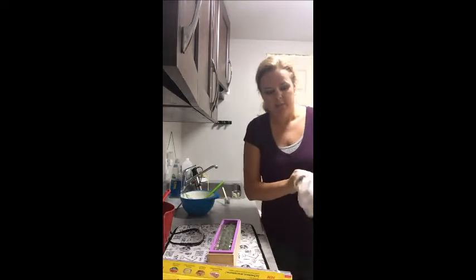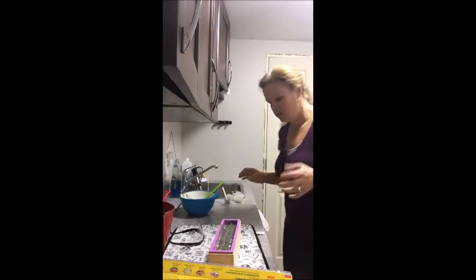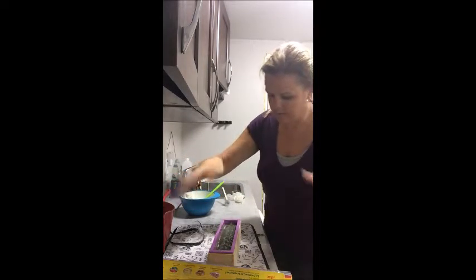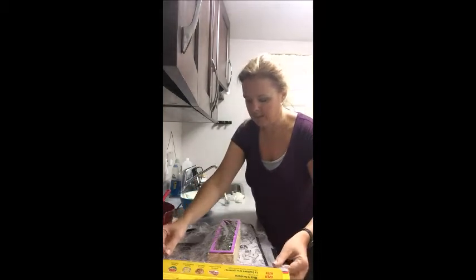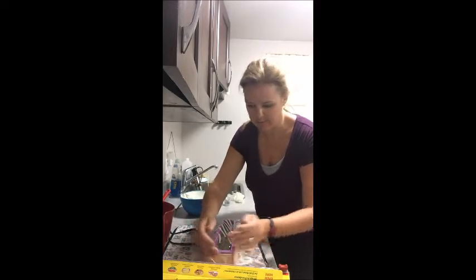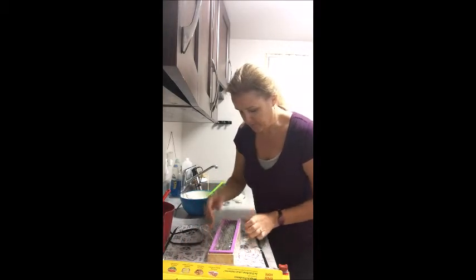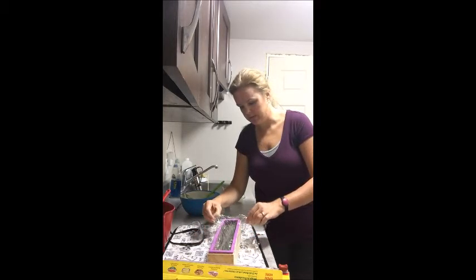I don't usually take my gloves off until I'm all done because I have had a few issues where I've gotten soap batter on my skin trying to even just get this mold thing done. So I usually keep my gloves on until the very end. I do usually take my glasses off after I pour because I'm probably not going to get soap batter sprayed in my eyes after I've got the soap poured into the mold. Oh, oops, just hang on one second. I missed something.